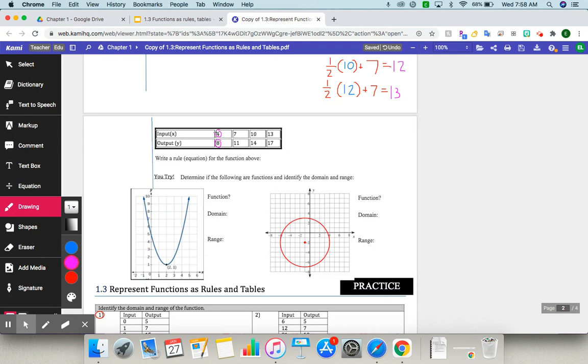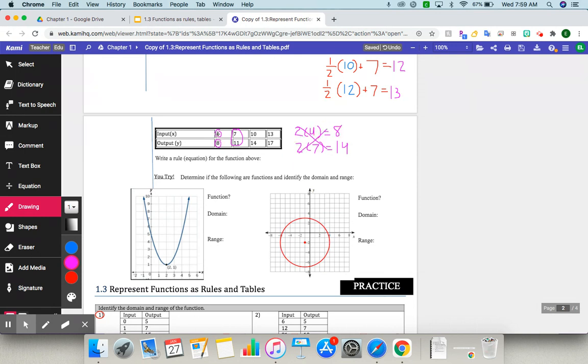So in my first set, I have the input of 4 and an output of 8. One way to get from 4 to 8 is multiplying 2 by 4. So I start with my input, multiply it by 2, and I get my output. But then I have to ask myself, does this work for this pair? If I multiply 7 by 2, I get an output of 14, which, as you can see, does not work because my output should actually be 11. So this is not my equation.